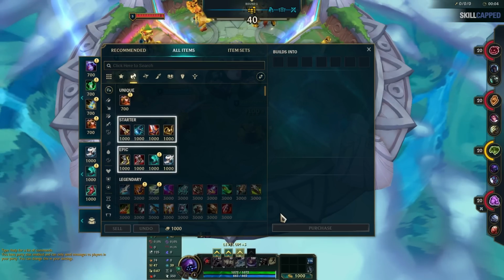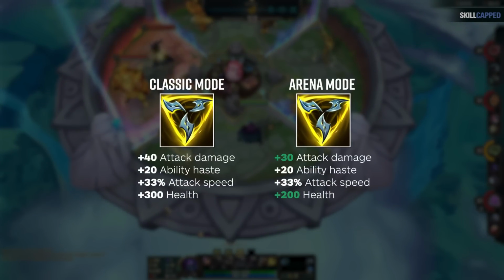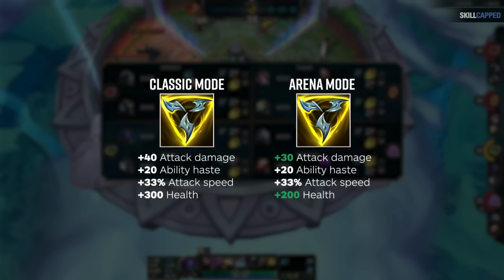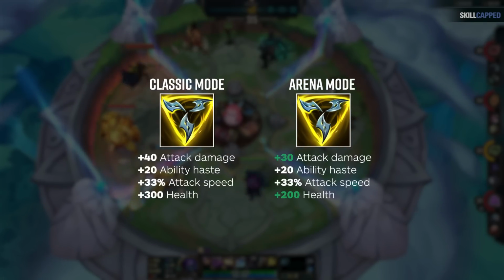These starter items and all of the boots are different from Summoner's Rift or just don't exist. The stats are drastically changed, so make sure to actually look at what you're getting, as the items are not going to perform in the same way, although they generally try to keep it close to avoid any confusion.